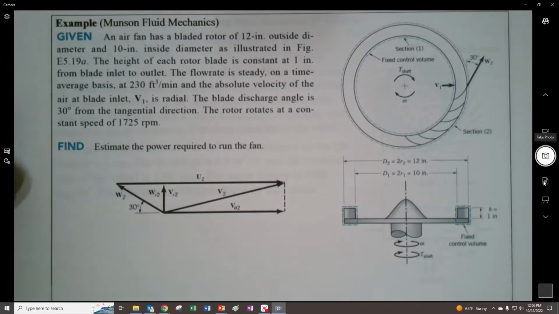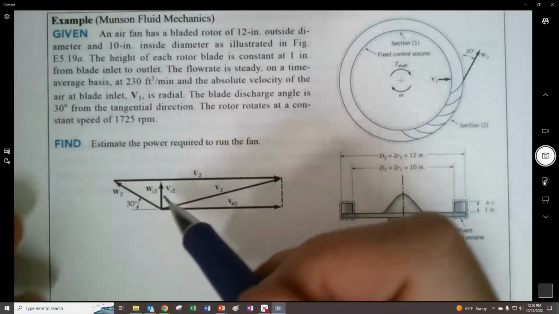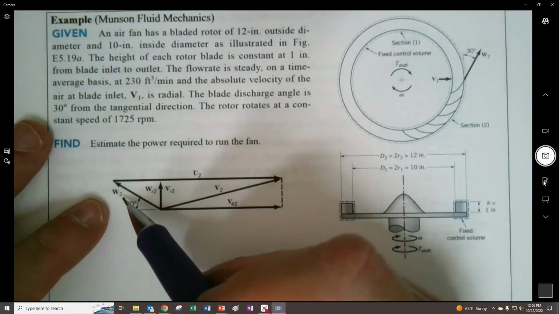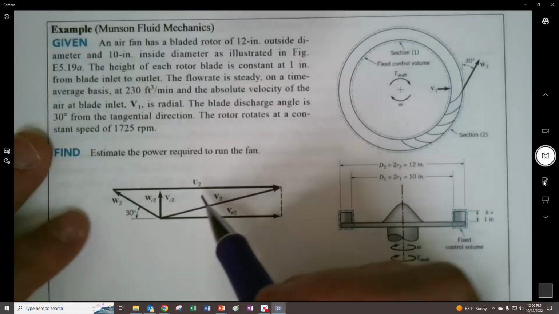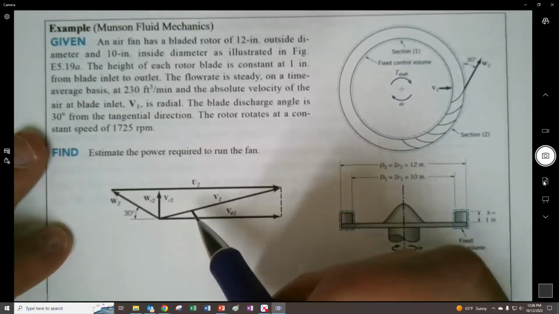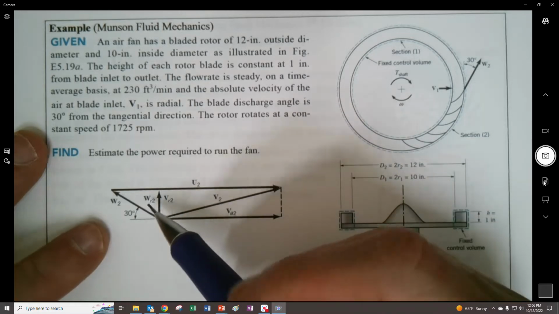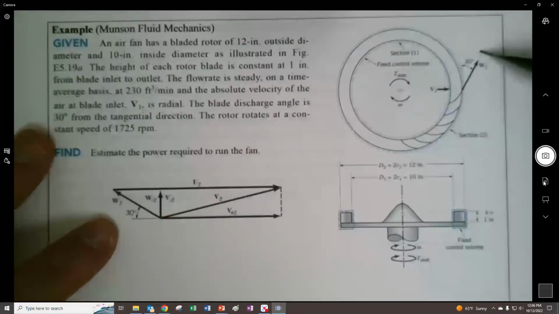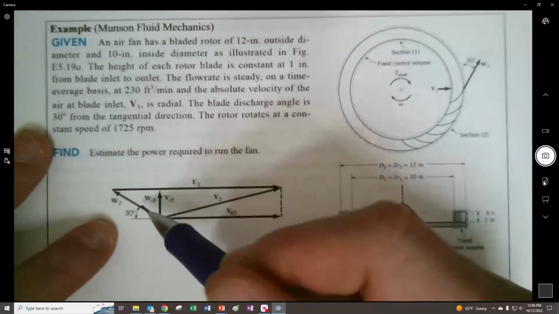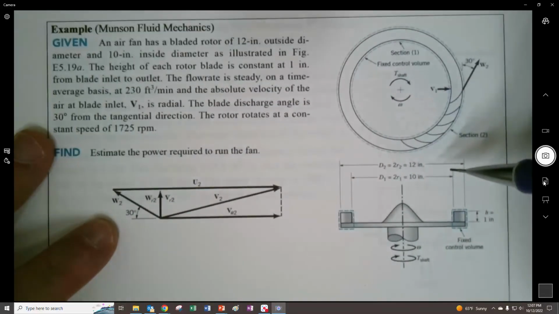Anyway, Munson's is using their own nomenclature here. You can see what is a velocity triangle, and we have to think our way through it. They've already done this for us, but a lot of times picturing this is some of the more difficult stuff to do. Also, they didn't add the subscripts over here as they did over there. So let me try to explain the velocity triangle to start with.